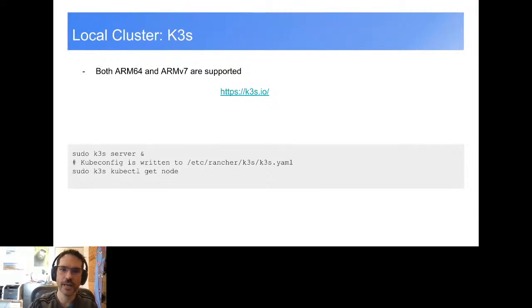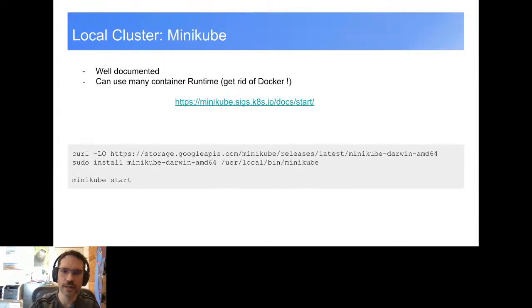The other one, K3s. Again, very easy to use, works on both ARM 64, AMD 64 and ARM. So again, another option, very cool, check it out and find out for yourself. I'm not promoting any of these over the other. Minikube is the oldest, works with a lot of stuff, maybe a little bit more complicated to install and bootstrap, but again, great tool.